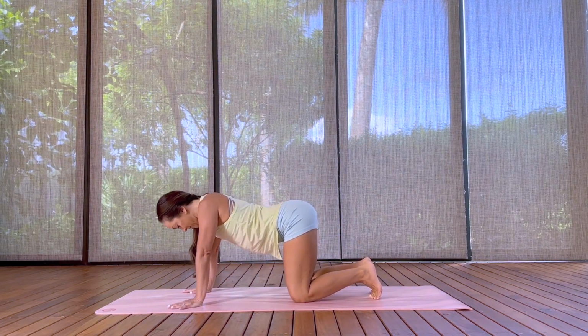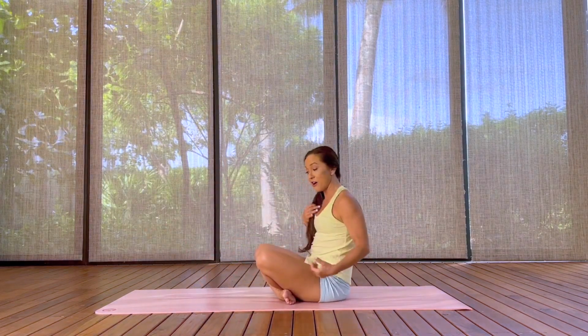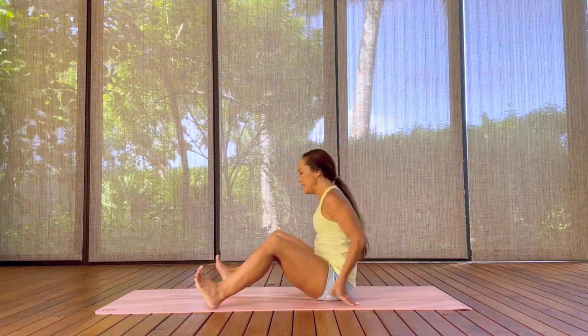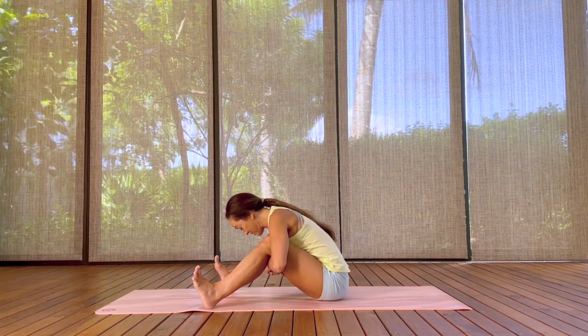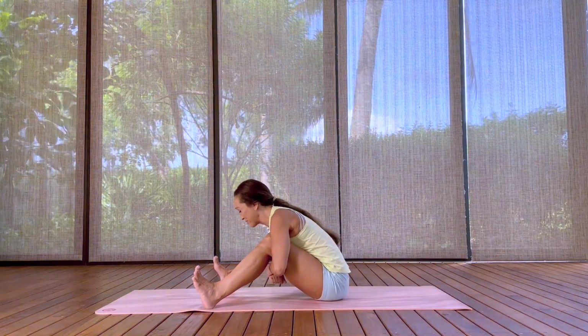So we draw the navel a little bit in, walk it forward, cross your feet. This is gonna be a little bit of a hard asana, hard pose, but I want you to try anyway. We're gonna bend the knees and then hug the knees into the chest. It's gonna feel a little bit like happy baby pose, except we're not lying down. So this would be maybe like sad baby pose because we don't get to rest.